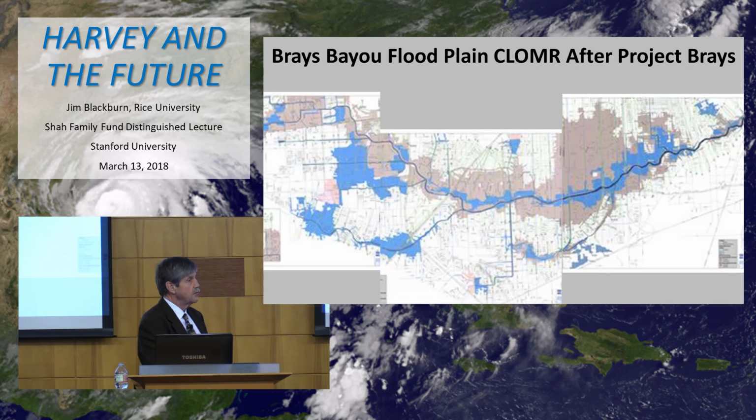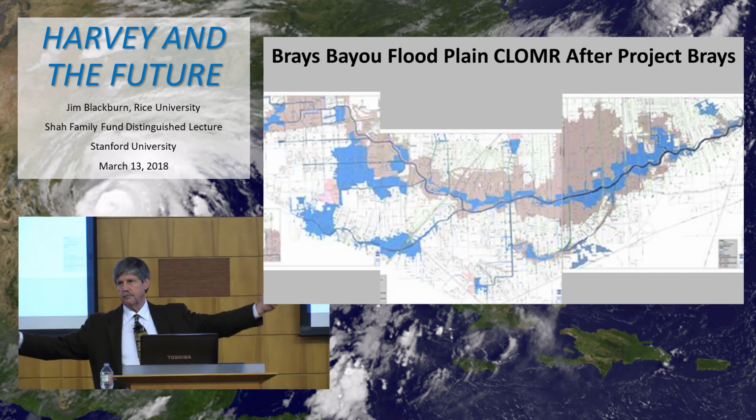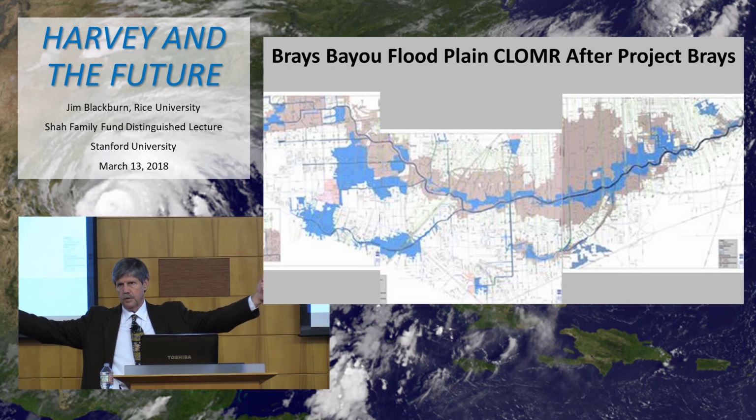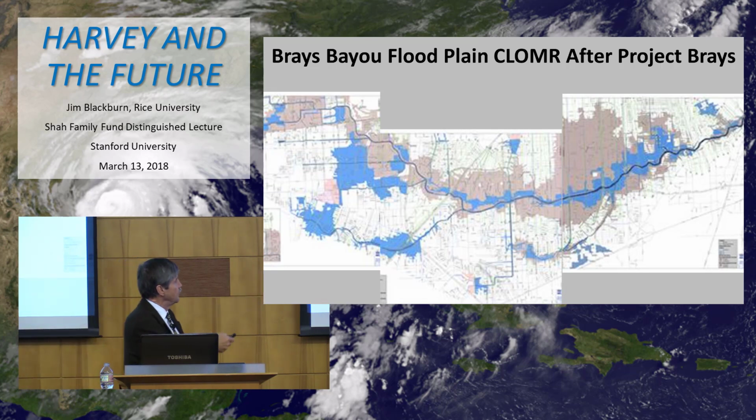This is the projection of what will happen to the 100-year floodplain when that project is completed. We're going to collapse the floodplain. We're going to move it from this larger area here, which is in this map. If you're familiar with Houston, I think this is primarily the Bel Air, Mileland area that has been hit so hard with flooding. That area will see its floodplain diminished to about this blue area.